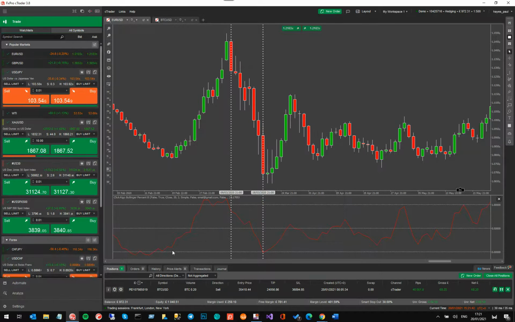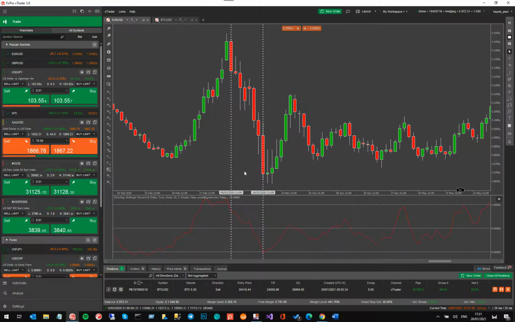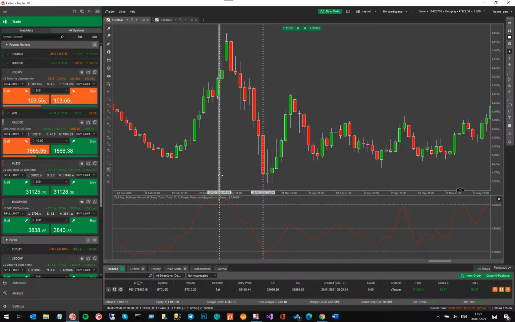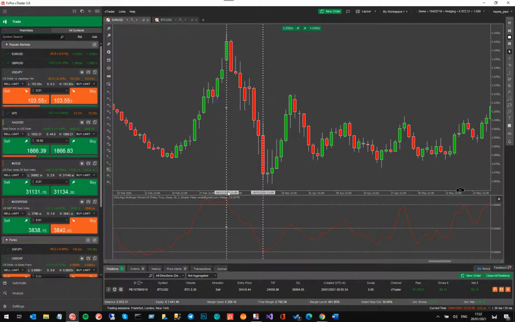So the whole idea is when the red line, which is the Bollinger Bands %B line, goes above 1, it doesn't fire the signal when it goes above the value. Okay, so not when it goes above, but when it drops back down. So again, it could get a signal there a bit earlier, but in this case, the signal would be a strong signal when it gets to there. So when it drops back down below, so it's gone above 1, and when it drops back down, then you'll get a sell signal. So this sell signal will be sent to your Telegram account on your mobile phone or an email.